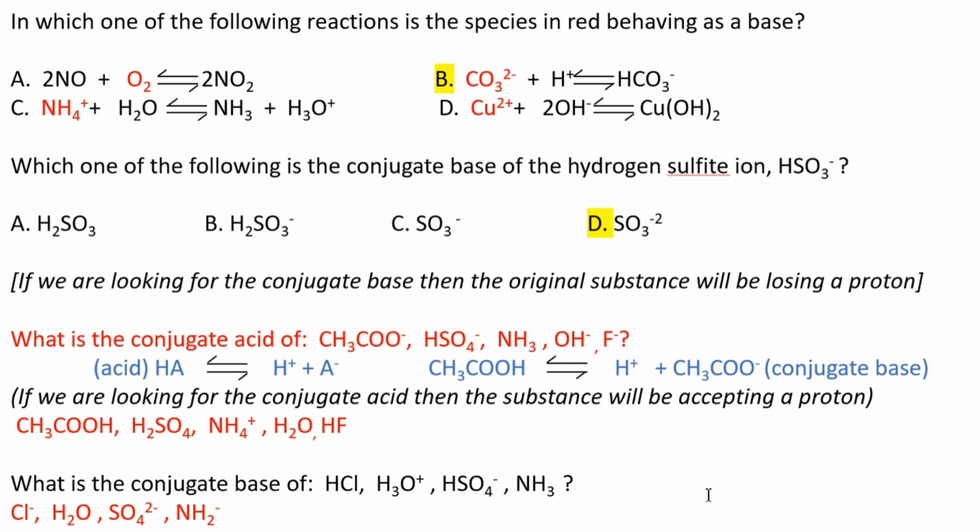And the conjugate base of the following substances. Looking at them, they all contain hydrogen. If I'm looking for the conjugate base, I must be taking away H+. If I'm removing H+, as in the first one, HCl, what's left is Cl, but it will be Cl-. HCl gives us H+ and Cl- to balance charge. H3O+ loses H+, becomes H2O. HSO4- loses H+, and my charge has to go up now to 2-. NH3 becomes NH2-.